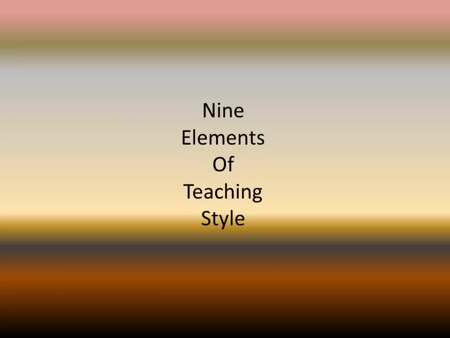Dunn and Dunn also throw out the idea of the 9 elements of teaching style. They'll preface it by saying that instructors, teachers, they all have preferences as to the type of classroom they want, even so far as the type of students they'd like. In some cases, teachers would prefer to have students whose learning styles are exactly opposite from the way they learned. But nonetheless, Dunn and Dunn start talking about the 9 elements that make up a person's teaching style.